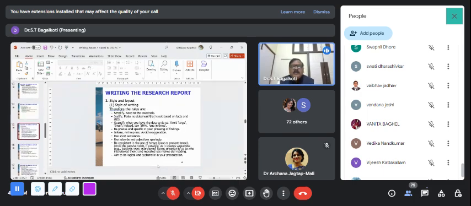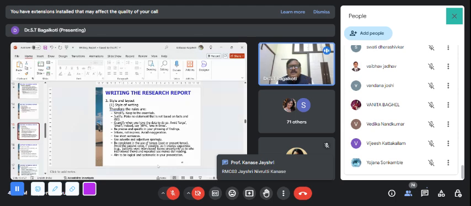Then, style of writing. There are certain rules. So you have to be simple, keep to the essentials, only tell what is required. Don't go beating around the bush. It is not advisable in research, especially if you are submitting your research papers to peer reviewed journals. If it is too descriptive, they will immediately reject it. So keeping things simple and up to the point is very essential.